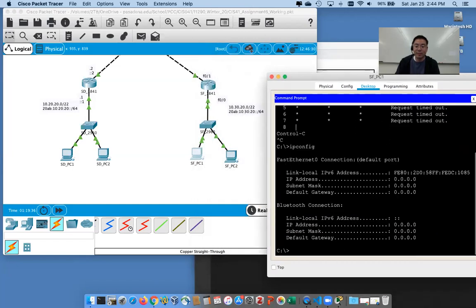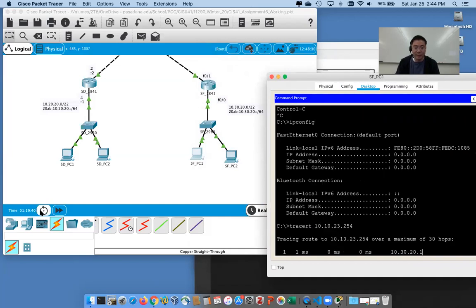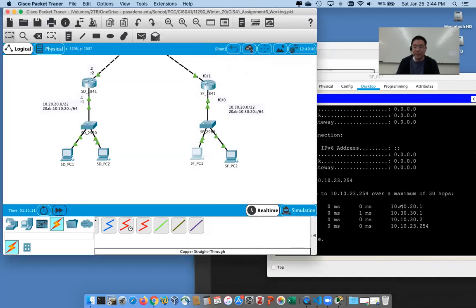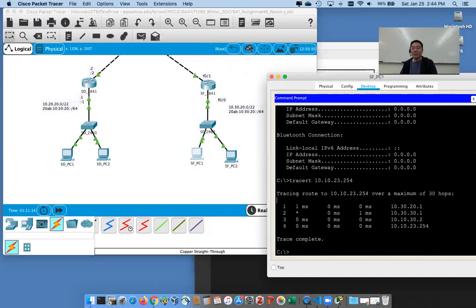And now let's try. Okay, it looks like we get all the way through. So cool.